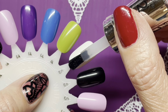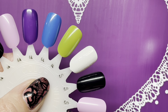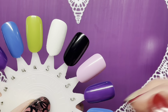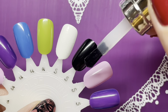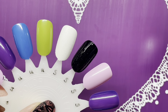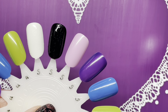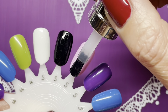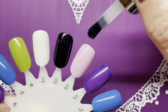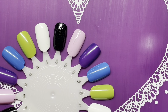So let's see. Yeah, it looks textured. I don't think you can really tell on the white. Let's try it on the black. Yeah, so I think if you're not a texture person, I don't think you're gonna like this one, because it's not really changing the color any. Of course, that one, I guess I got a little bit of black on my brush. So let me clean that off.